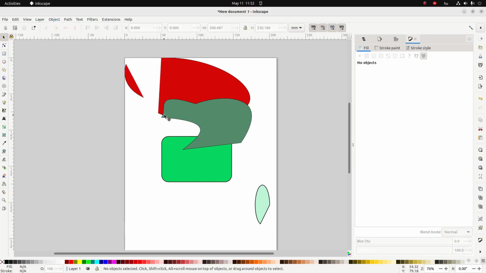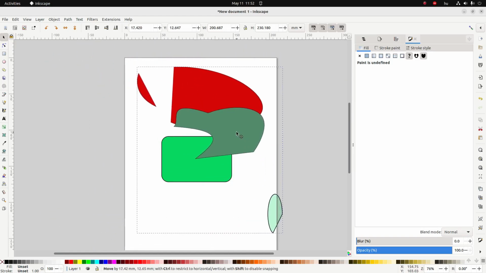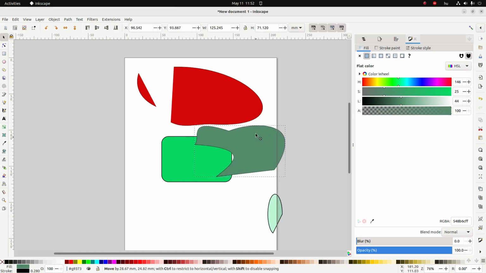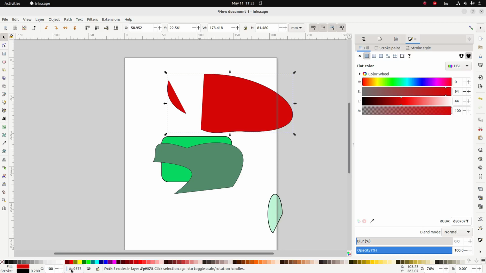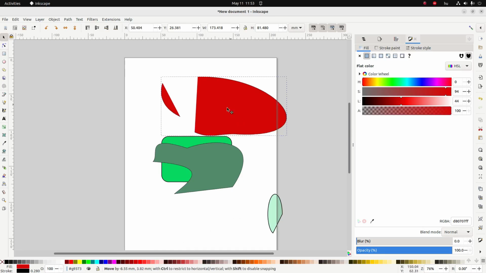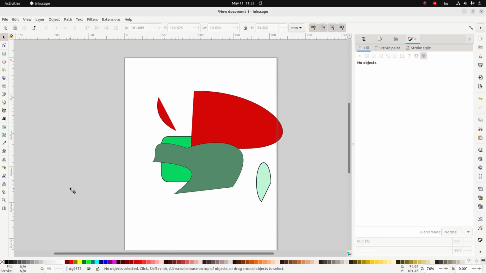And now they're all one object. And we can click and move it around. If I want to edit this group, we can double click and then we can move individual objects around in the group. But be careful, because now if we look down here, we see G9373. That's because we're editing group with the number 9373. So to go back to the layer we were working on, we double click somewhere in this empty space. And we're back in layer 1.